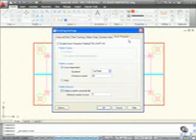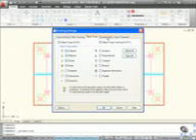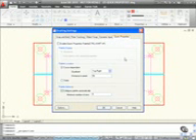And if we look now, we've got a Quick Properties tab in the Drafting Settings dialog box that ties in with things like Object Snap, Dynamic Input. We've also got Quick Properties. So what we're going to do, I'm going to enable the Quick Properties palette to come up on the screen, and that's going to be for all objects.